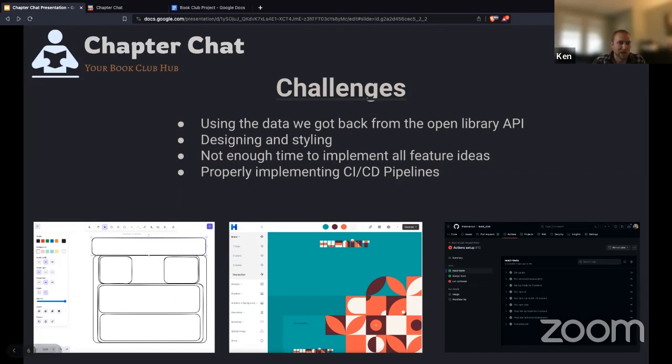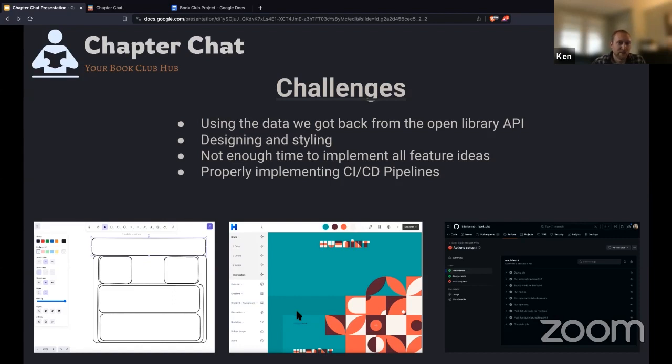If you look in the bottom left of the slide, you can see a program called Excalidraw, and that just helped us mock up some of the pages to design what they would look like eventually. If you look in the bottom middle of the slide, that's a website called Humint, and it's actually an AI color generator. So it gives you different colors that complement each other, and it displays it as it would be on a web page. You can scroll down the web page, and it shows different ways that they use the colors.